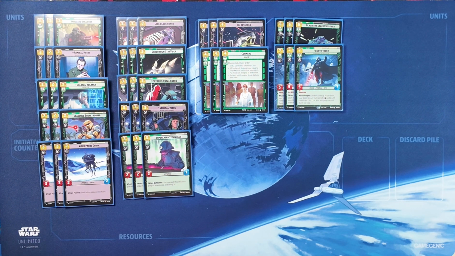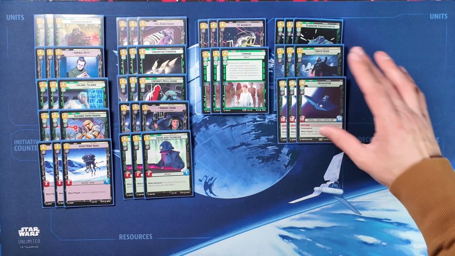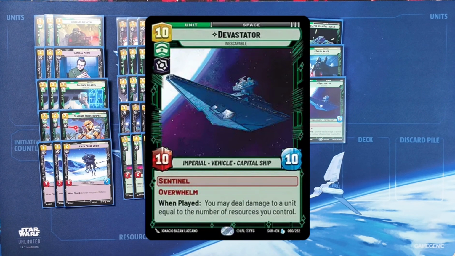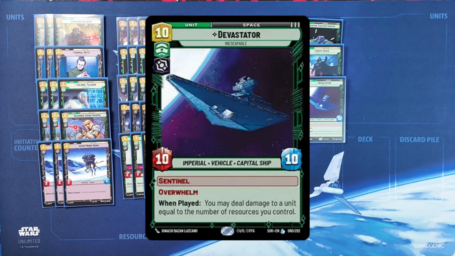And then finally in the main deck, for units, is the 3 Devastators, 10-drops. Pretty much one of the best end game units. Sentinel, Overwhelm, and when played, you may deal damage to a unit equal to the number of resources you control, which at that point is 10. You're basically popping anything, a huge body in the sky. It can stop, once again with Sentinel, any big air pushes, and has Overwhelm, so it's going to get its damage in.